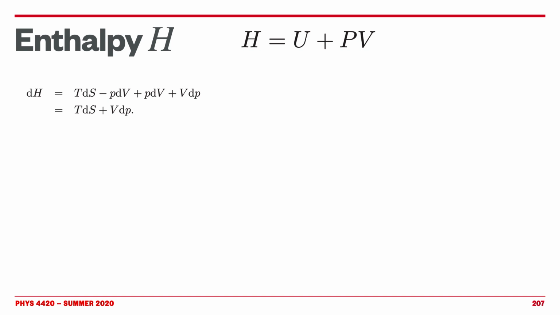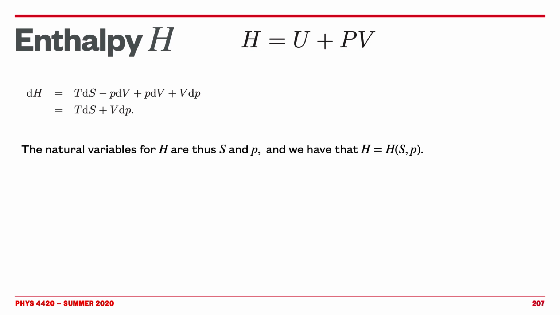And when I do that, I obtain automatically that dH equals TdS plus VdP. And so, as expected, we have replaced the natural variables, and the natural variables for the enthalpy H that we defined this way have now become S and P. And this is interesting because now the variable that we can control is pressure. Of course, we still have the issue with entropy, which is hard to control unless we have a reversible process, in which case it's related to the heat, right? We've discussed that at length when we introduced entropy.